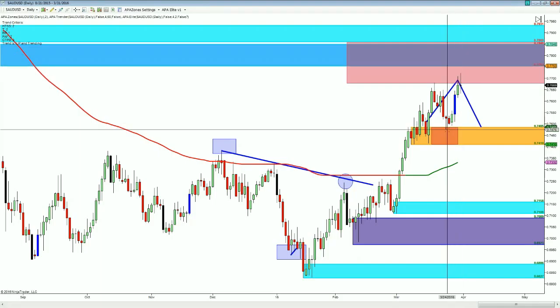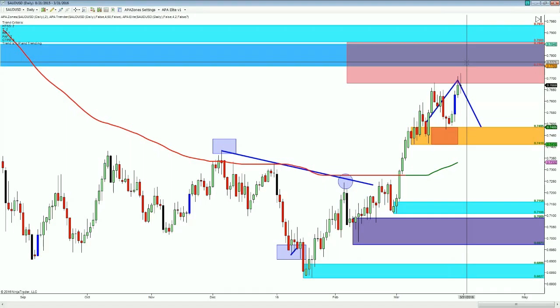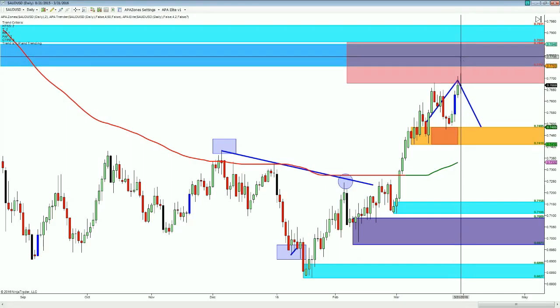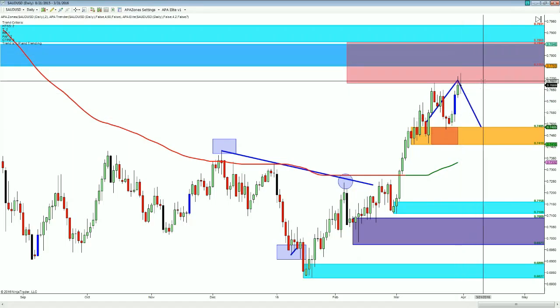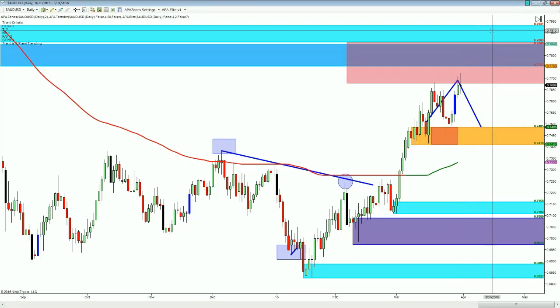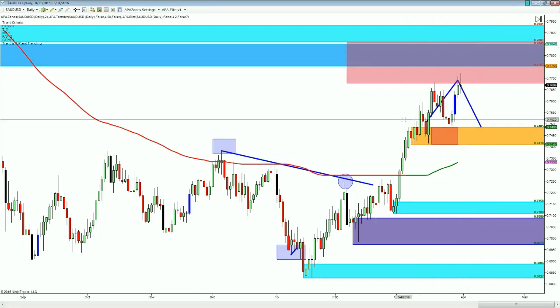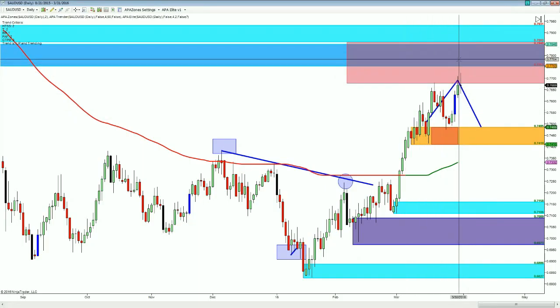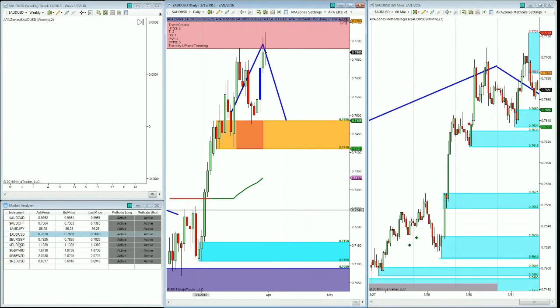The time to get on board, the trend was down here. If you missed it, it's probably a little late to get on board now. But we're testing this weekly zone here, so we'll see what happens when price gets up in these daily zones. See if we get a nice drop out of here, back down, and then continuation to the upside after the drop, or we'll see if these zones get violated. Not too sure, but I feel we're going to encounter sellers here in the near term, so just be careful and watch out for that. That's about it for the Aussie dollar market.